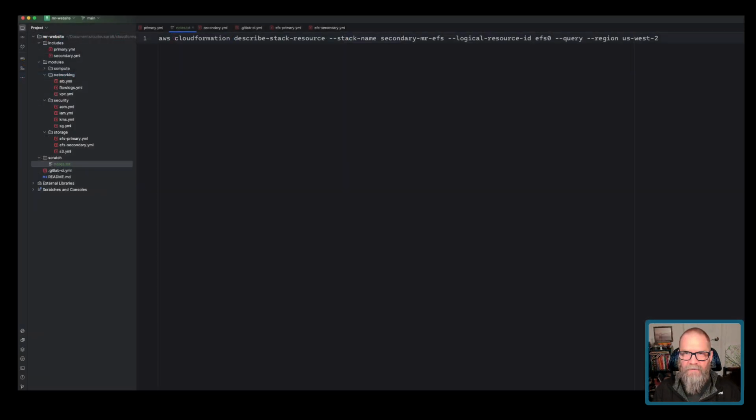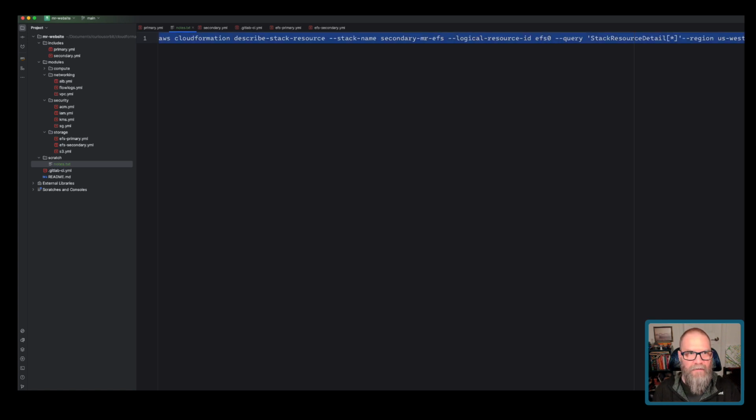Okay, so what I did was I added --query, and then we need the top level piece. So we could do, what was it called in the output? Just StackResourceDetail. So we'll do this, and for now it should return exactly the same thing we saw before.